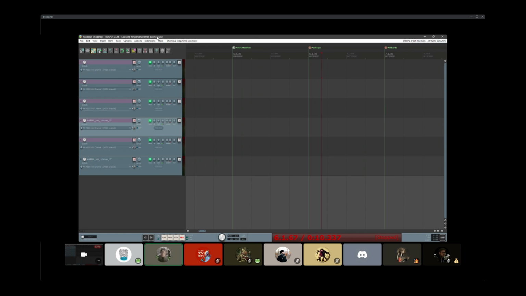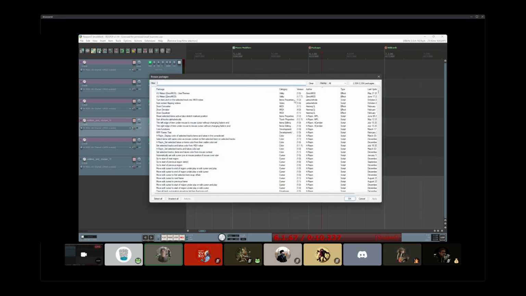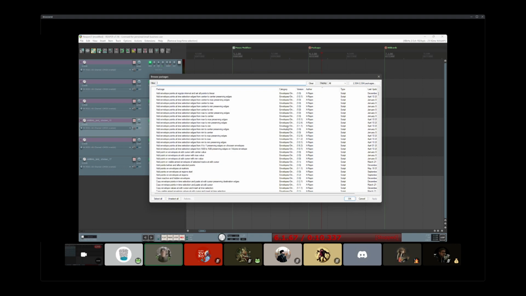Also, we have packages. Reaper is a lot community-based. There's a lot of things that the community is doing, and you can browse. If you install this ReaPack extension, you can browse what the community has been making. And those are more than scripts. They also have sometimes the GUI, sometimes it's just actions, sometimes they're a collection of scripts. So maybe someone wanted to do the things that you wanted to do, and they created a tool for it, and they uploaded it with their GitHub link.